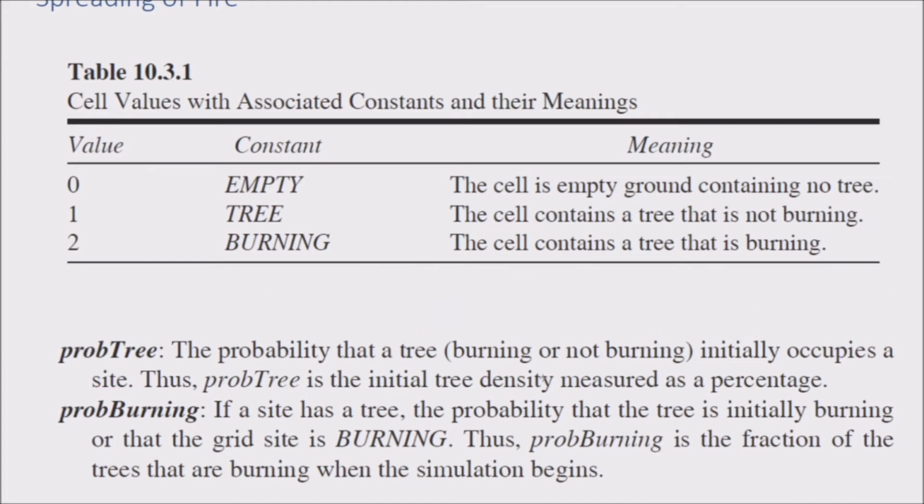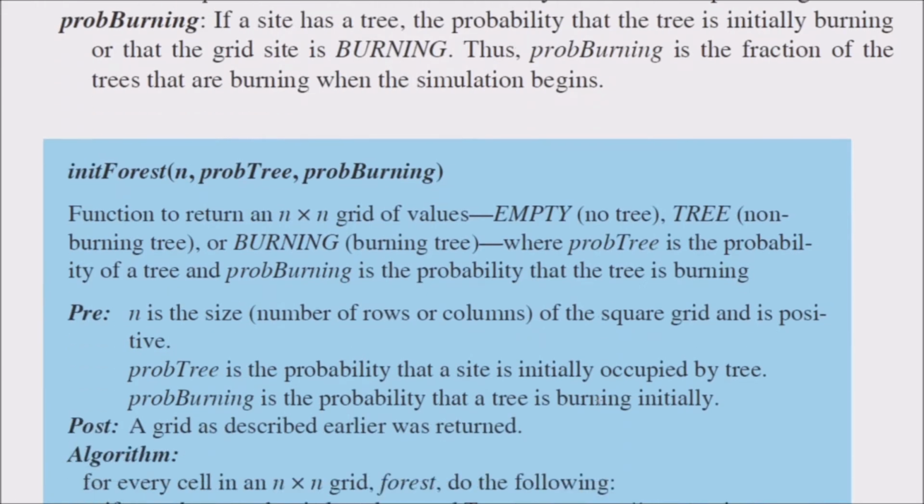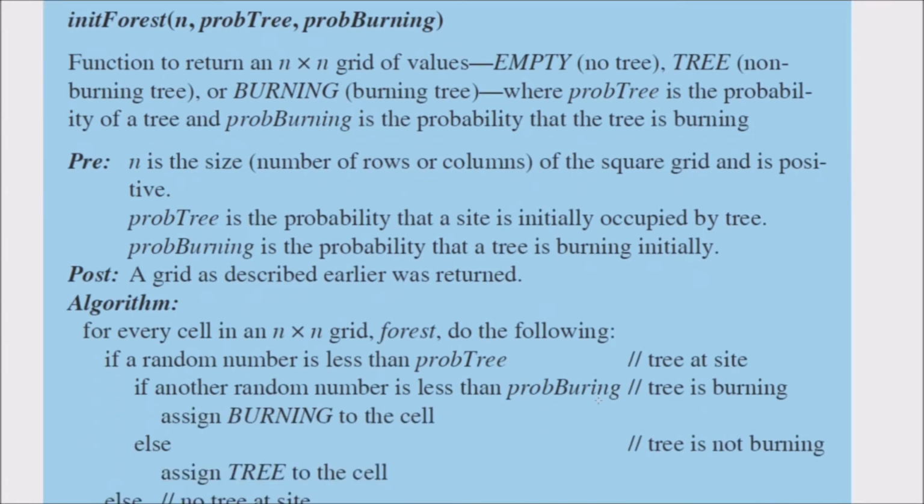Now you have two values here, and we're looking at an algorithm. What does this algorithm do? Well, in this algorithm we're going to initialize the forest. Maybe you can collect this part by statistics if there is really a fire happening, but we don't have anything like that because this is a real-time simulation. If it is really going to catch fire, we're going to simulate one. We're going to create one here and see how we address this. So this is actually imaginary, right? Virtually you're going to create a grid.